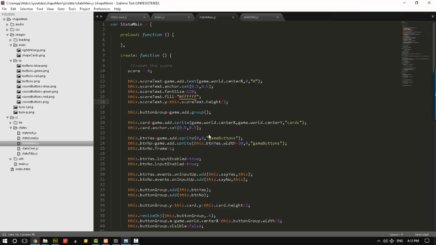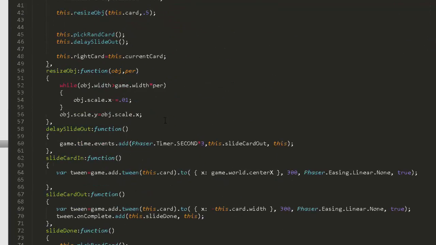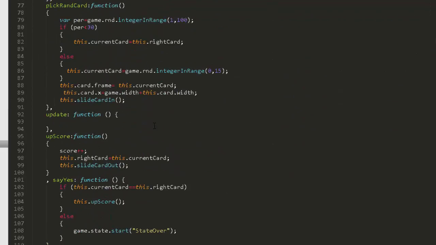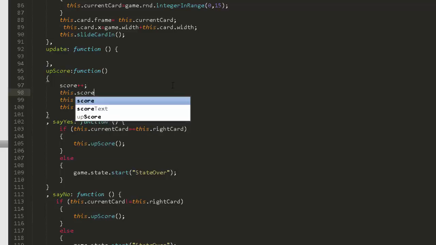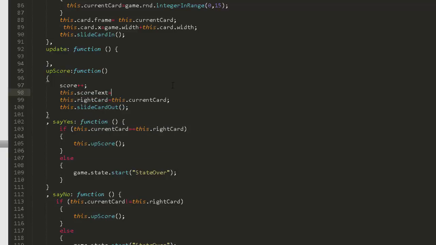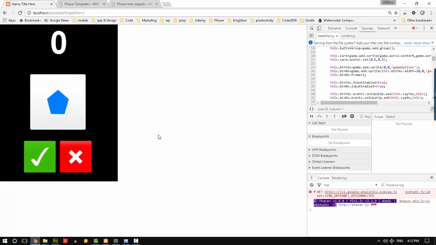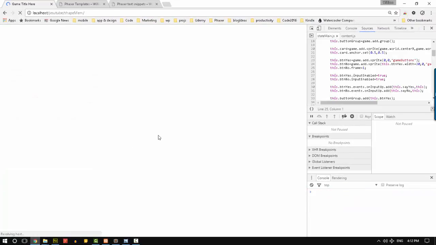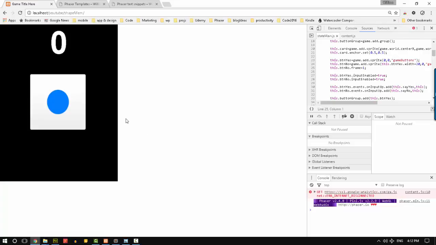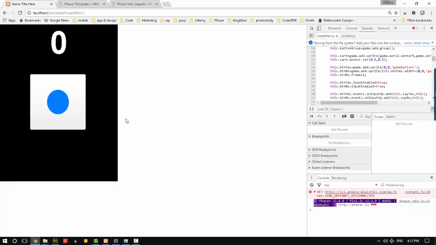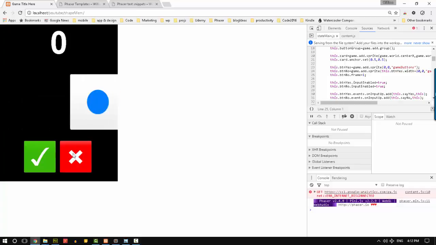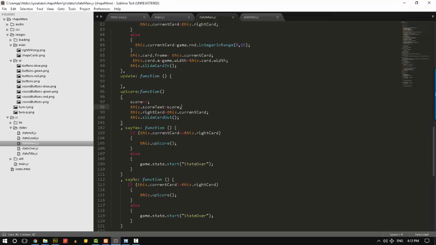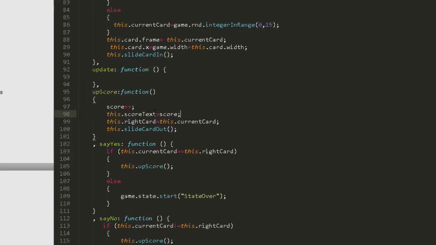Now we need to be able to display the score in there. And in our up score function, we simply say this score text equals score. And for some reason it is not advancing.